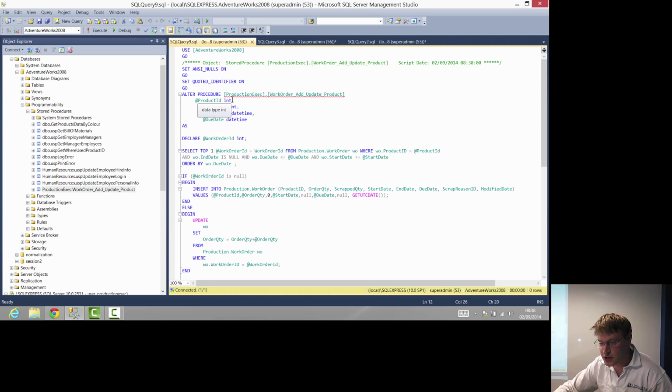Okay, so imagine I needed to insert like 1,000 product IDs into my work order. What I would have to do is execute this stored procedure 1,000 times. Every time I execute a stored procedure, I create a connection, create a session, I execute it, I get results back, and so on.